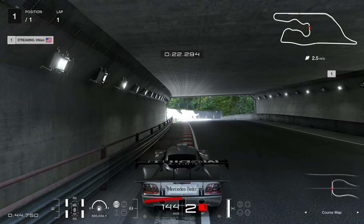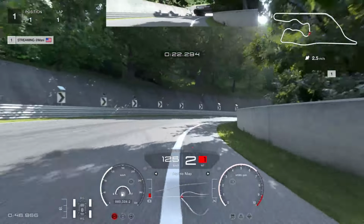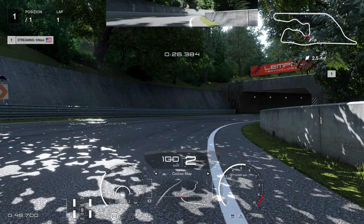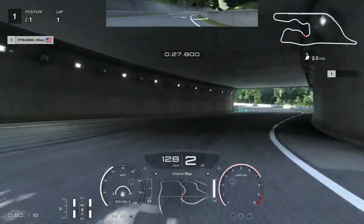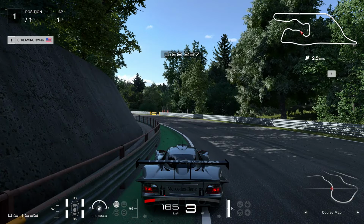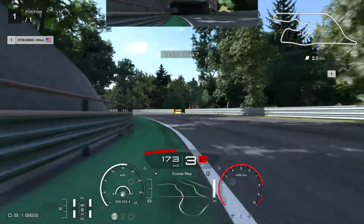Be careful with this. Make sure two tires are still on this white line. If you go beyond it, you might get a penalty. So be very careful here. Now, same thing here on your exit in second gear. Don't go over the white line here. Only two tires must be still on the white line. If you have all four off of it, then you might get a penalty. So be very careful there.